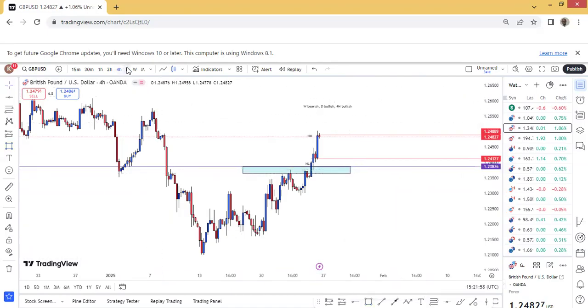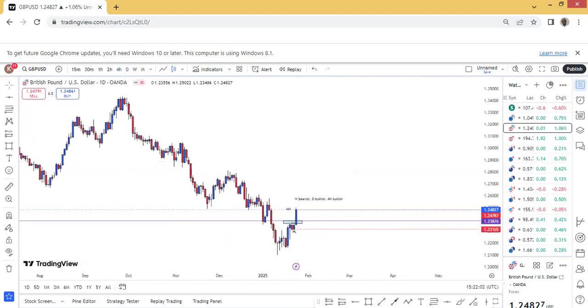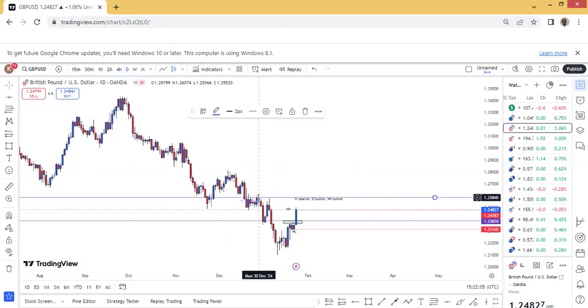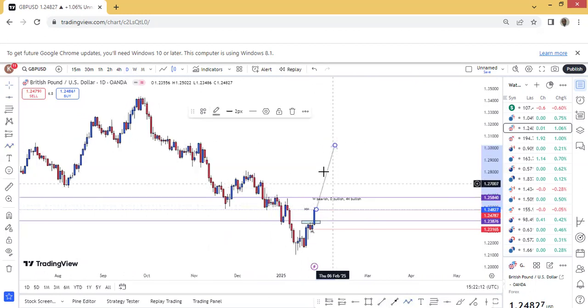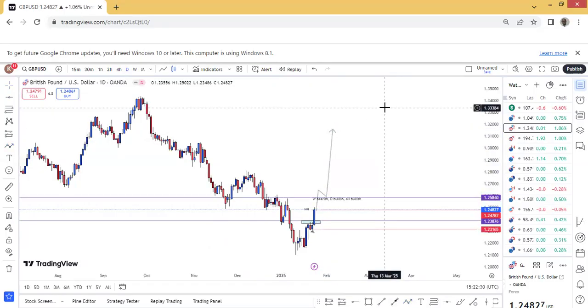Another thing that can happen is that there is a key level here. Price can also break above it, retest it, and continue. So any of the two will do. You don't have to just fix your mind on one thing. The market will give you options. So it's either it goes up, breaks above that place, and then we will sell.